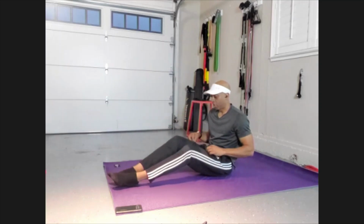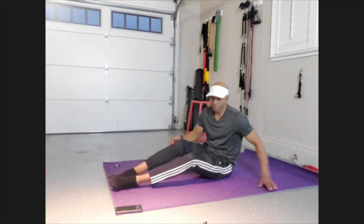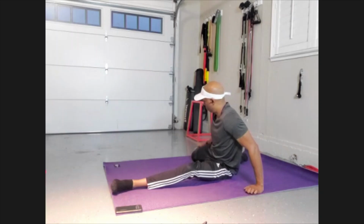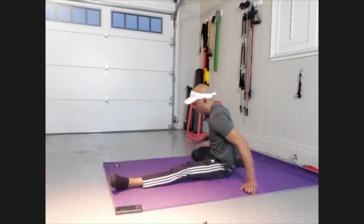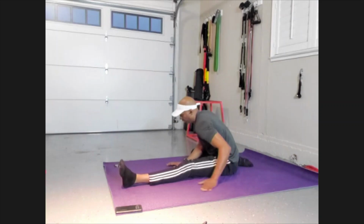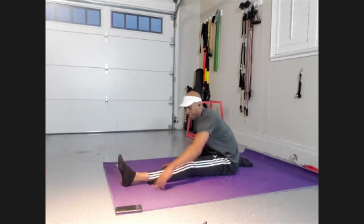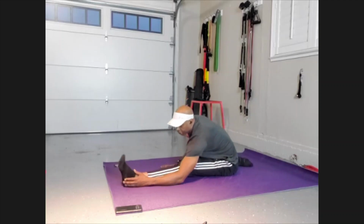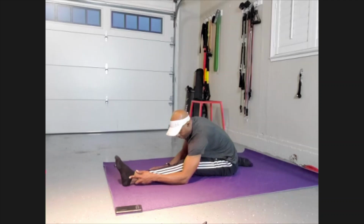Let's go straight into that hurdlers so we can get that crossover with that elbow. All right, swing it back. Oh, so tight, so tight. Let's get that hamstring in front of us first. I like to bring that outside hand, put it right there, keep that chin up, chest down. And 10, 9, 8, 7, 6, 5, 4, 3, 2, 1.